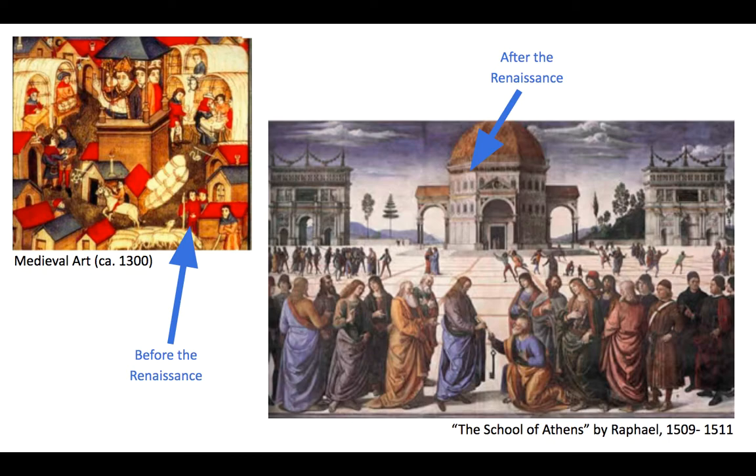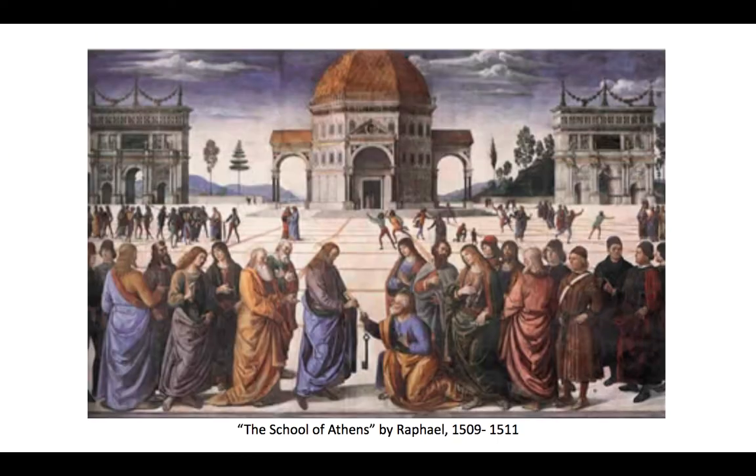But this didn't happen by accident. In the time of the Renaissance, it was discovered that you can create the illusion of space with a formula, and I'm going to illustrate that point right now. If you take a closer look at this Renaissance painting by Raphael, and you look at the lines on the ground, you'll see that they're all coming together at one central point.